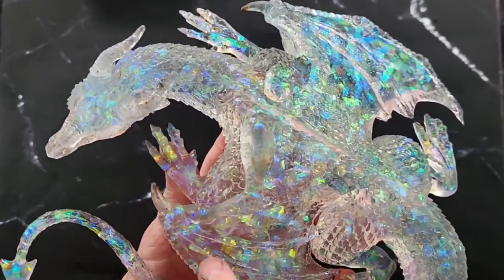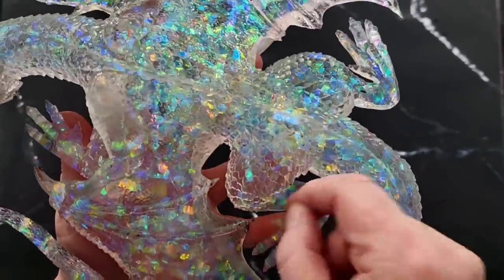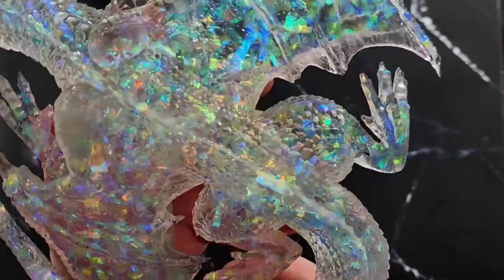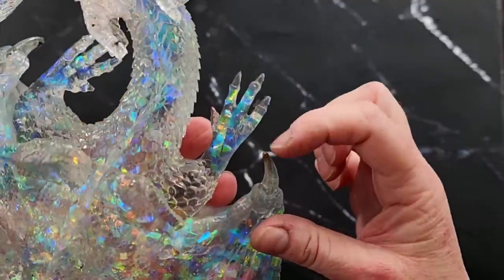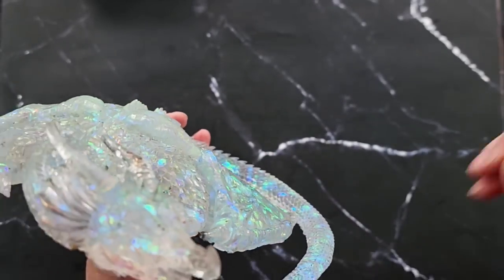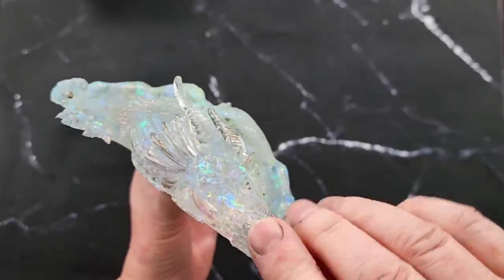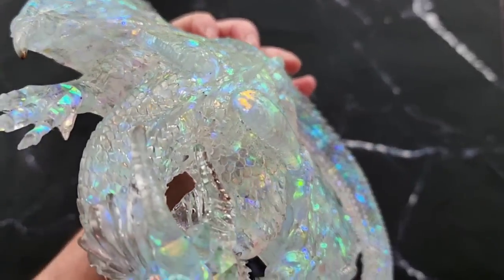The tail's good. Look at that claw there. There's a claw there. There's a claw here. Got a little tiny bit of overflow on a couple of little tootsie toes, but that's fine. All the claws are good. This one, look at that one, that's good. All the toes are good. Got a little tiny bit of overflow in the mouth. I'll just pick that out. It's not a problem. A little horn up there. Got horns on the top of his head.